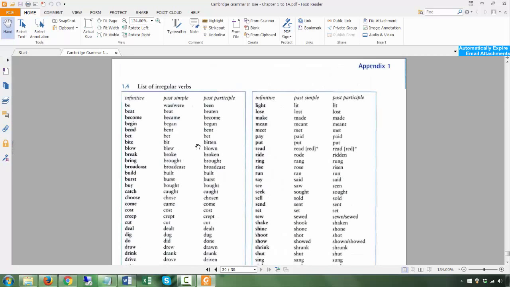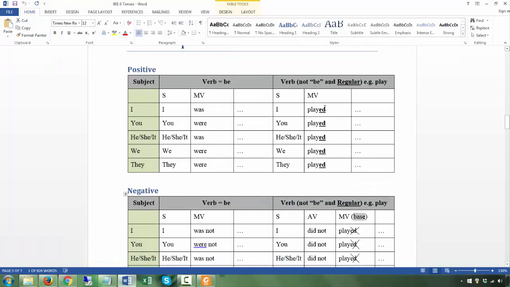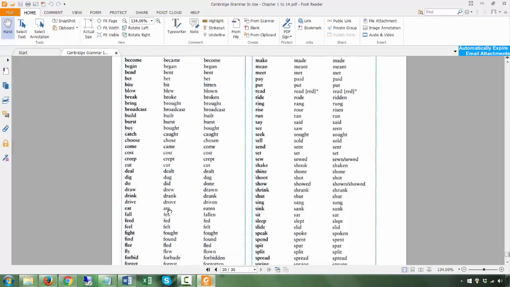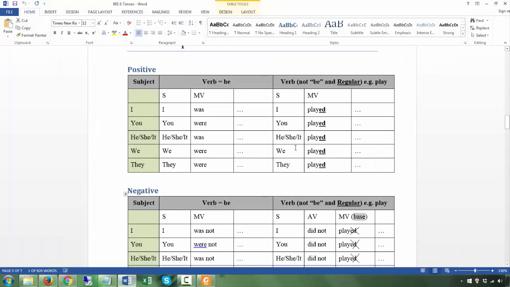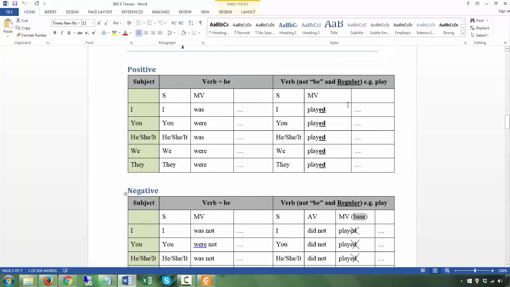All right, so it's very different how you form the past simple and the past participle. That's why it's called irregular verbs. It's not just putting ED or D behind. Okay, so anyway, what I want you to know is that's how to form the regular. You just put ED. Irregular, you have to come to this list. Past simple, most of you probably already know, because you've used these words in the past simple a lot of times. So that's it. If it's regular, you put ED. If it's irregular, you have to come to this list.